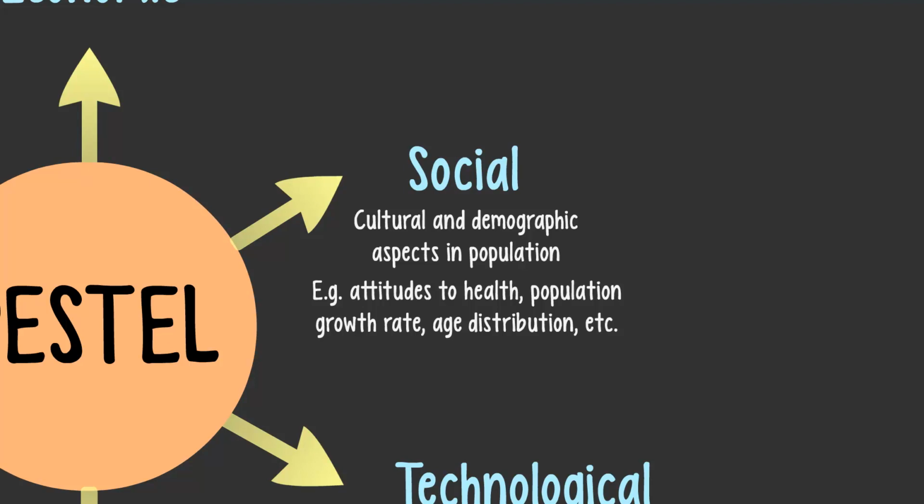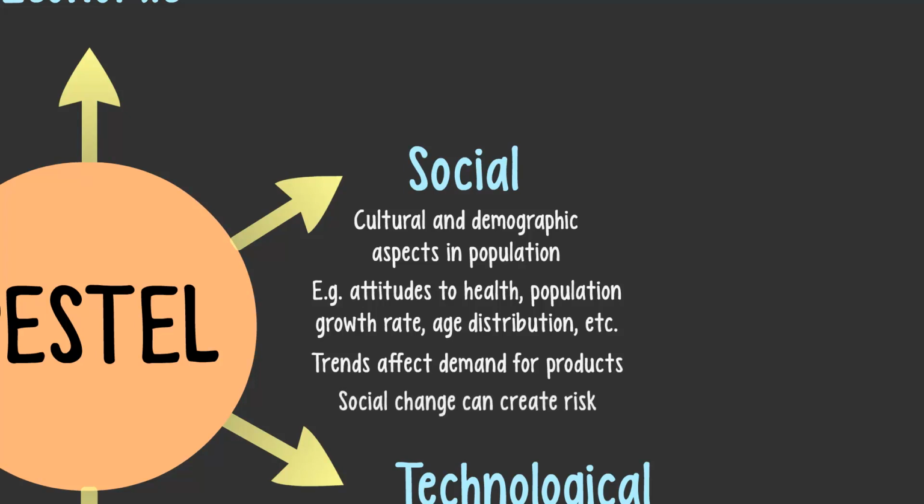So, for example, that may impact on a business because they may have more legislation to ensure that products are safer for their people. Now, these trends in social factors affect the demand for a company's products and how that company operates. And so any change in social factors can create risk for a business.